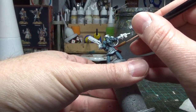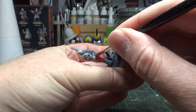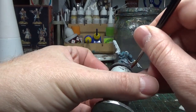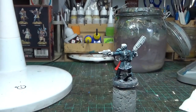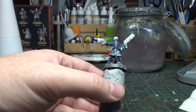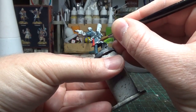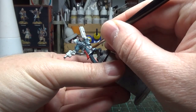And I should mention, I'm also base coating the cloth tassel thing, or cloth scarf, cummerbund, I don't even know what it is, that is sticking out of his uniform there in a deliberately contrasting colour, just to get some of that variety. So for this purpose, I chose just a red, simple as that.